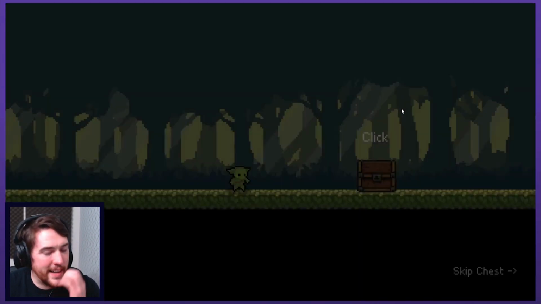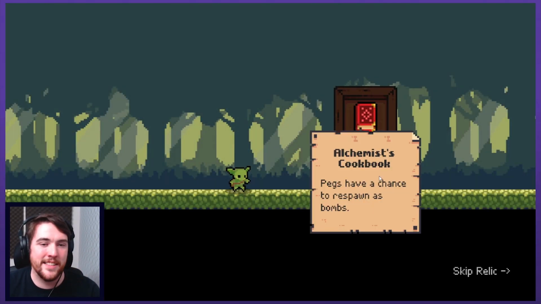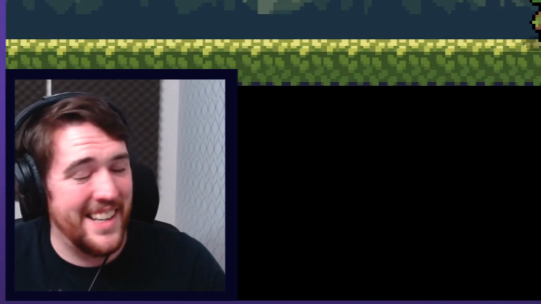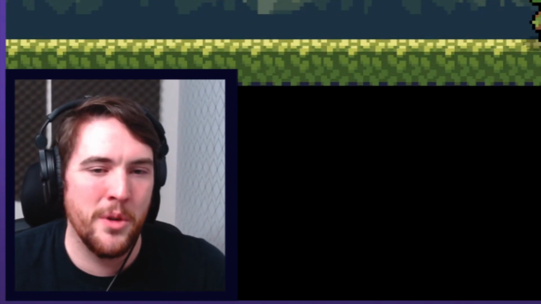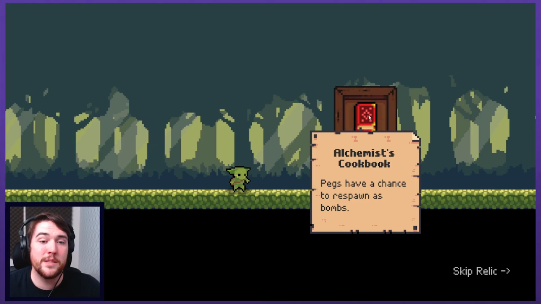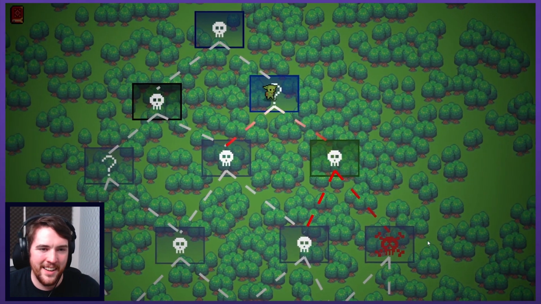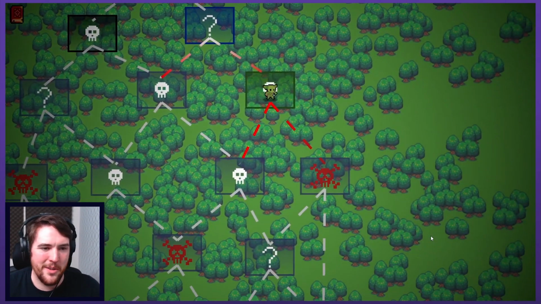I don't think I can scan ahead and look at the map. I like that in Slay the Spire, so you can try to adjust your route. But I guess in Slay the Spire, you have full freedom of where you go at each step, and here the pegs could screw ya. Pegs have a chance to respawn as bombs. That's huge. I love it, because I think the bombs are almost one of the only ways you can kind of blast through things.